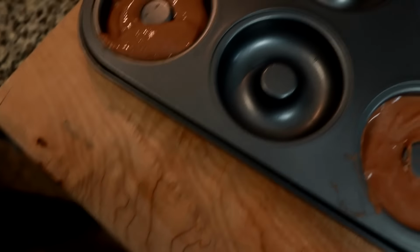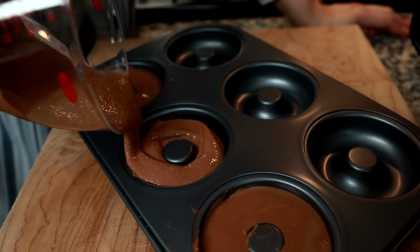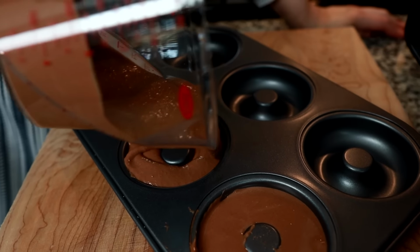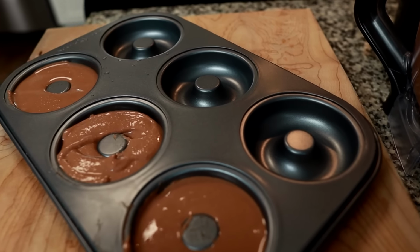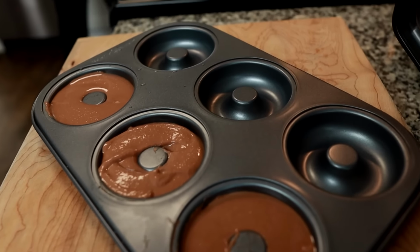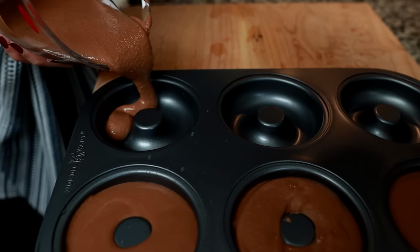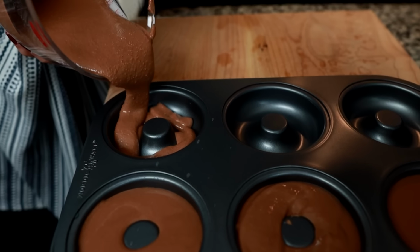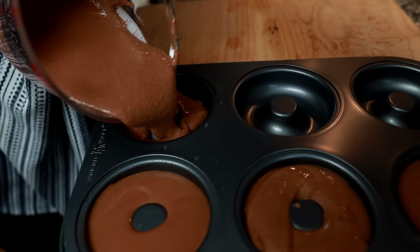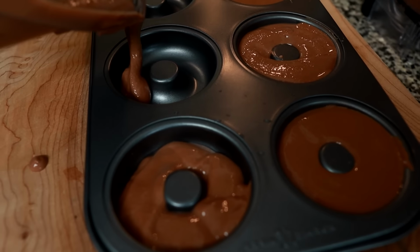Oopsies. Whoopsie-doo. How do you control the flow? You don't tilt it all the way. That's how you control the flow. That's way too much. Stop. She's screaming at me again. Well, you're like, how do I control the flow? I don't know, the angle and what you hold. This is me really trying. Okay, great. Just keep going around slowly. You get lazy and then you start tilting it more. I know you. I'm just trying to survive in this world, okay?